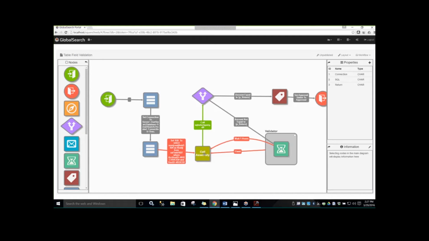The call assembly is actually a DLL that takes that information and adds it together for us. So the call assembly node is a powerful node. It's a wildcard activity that allows you to integrate or call custom programs into GlobalAction workflows. In this case, it's an SQL script. It sums up the line item data, and then the condition compares it to the index field of total. If the two are equal, it sets it to approved and ends it.